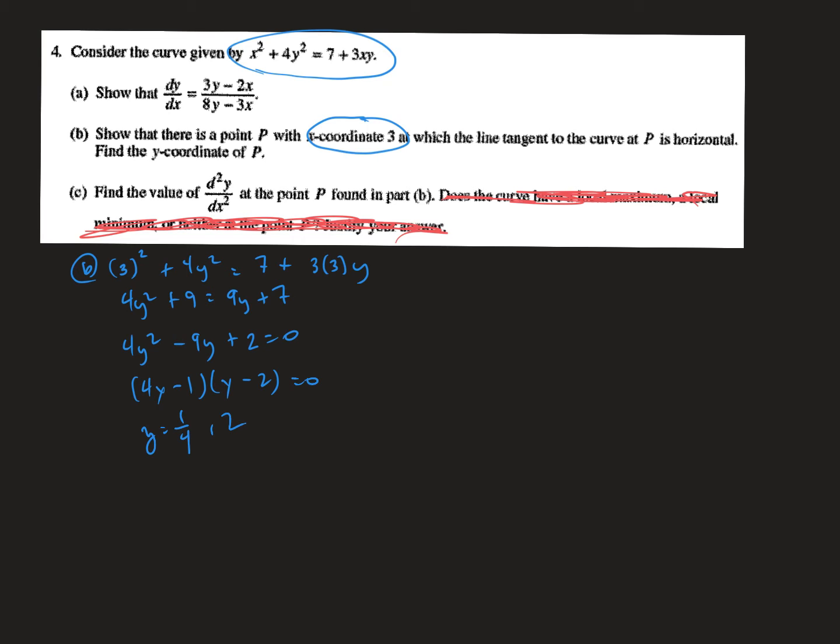So when I plug in (3, 1/4), this would be 3 times 1/4 minus 2 times 3. And I can already tell from looking at that before I even finish it that this is not going to give me a 0 slope because the number on top is not going to be 0. So this is not going to have a horizontal tangent line. So now I'm going to check (3, 2). See if the slope is 0 there.